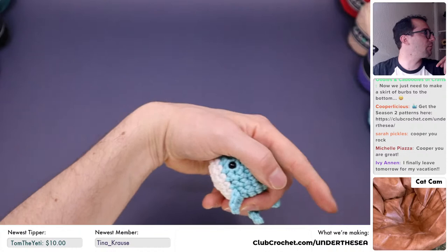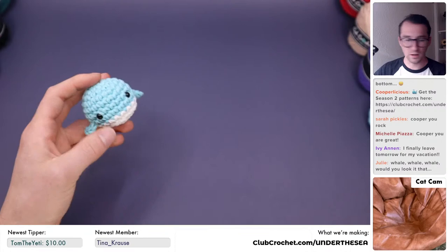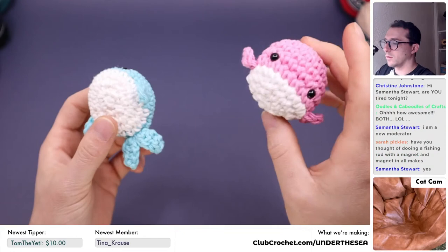Now in the season, well, actually we'll talk about how the patterns work in the season in just a second, but let's look at all the whales that we're gonna be making. So we got our classic whale, regular old classic whale. I also have a secondary classic whale that has the perfect stripe method, so I could show the difference between the perfect stripes. You can kind of see right there. This is not a different whale. I don't count this as a different whale. I just want to show a different kind of whale there.